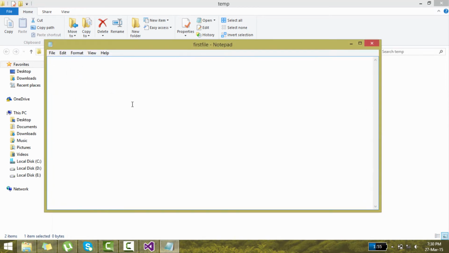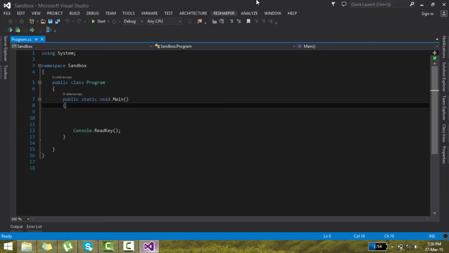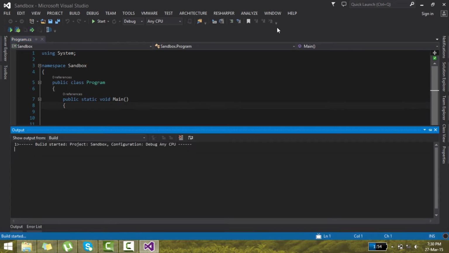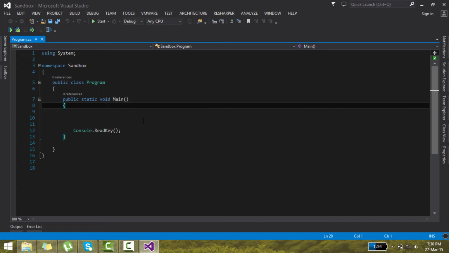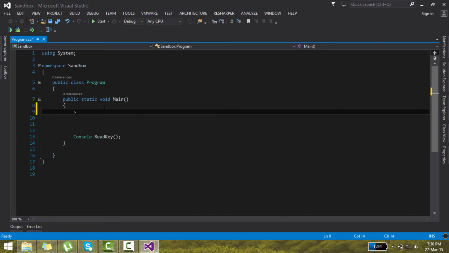Now I will just write here some random text and then I will just save it. Now I am going to have a path to this file.